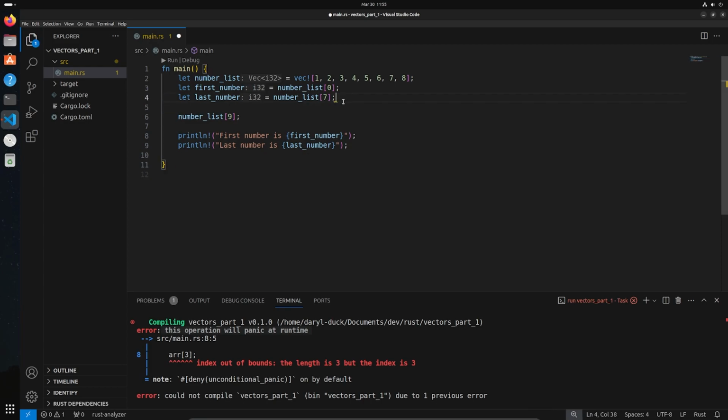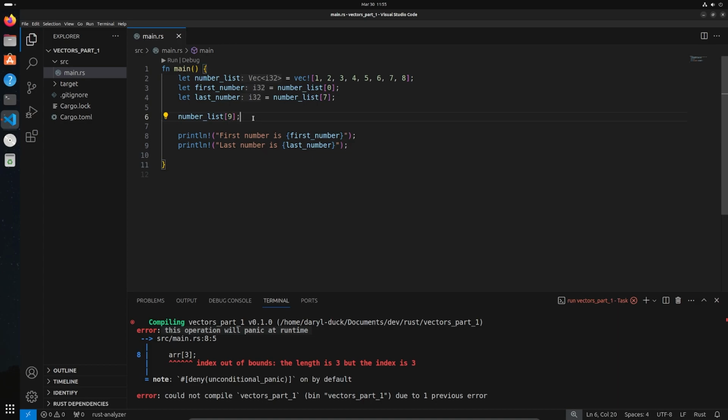Now, I probably think the reason for that, and I'm not quite sure to be honest, is that because it can grow and shrink over time, they don't want to stop you from, at some point in your code, having the ability to see something at that index, right? Which is why it doesn't stop you at compile time. Whereas with an array, you always know what the size is going to be. So if someone's trying to do something that goes beyond the size of the array, then clearly they're doing something wrong, right? So that's my understanding of why vectors don't stop you from using indexes that are outside the size of the vector, is because of that dynamic nature that's in play.